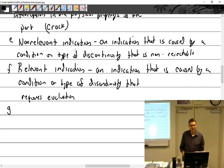But be honest, if I've come to the point where I've got an indication, it's not a non-relevant, and now I have to call it a relevant indication and evaluate it, and I say, okay, this is a part that can't have any discontinuities. This is some sort of discontinuity as I see it. At that point, I'm red tagging it. So if I'm going to red tag it, I might as well evaluate a little bit more. I would polish on it a little more or sand it a little more, as I've already red tagged it theoretically. And if I can get the discontinuity to come out even brighter, so be it, which often happens. Or if the discontinuity started to disappear, then now I've got a part that I have to send out to somebody who has the technical expertise and approval to grind or do whatever it is to remove that problem.